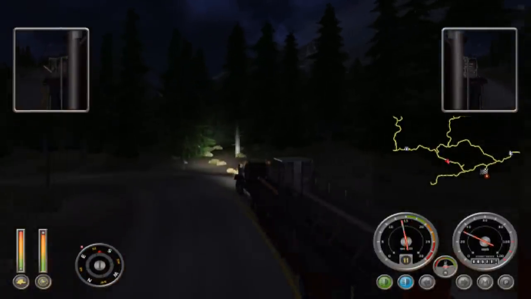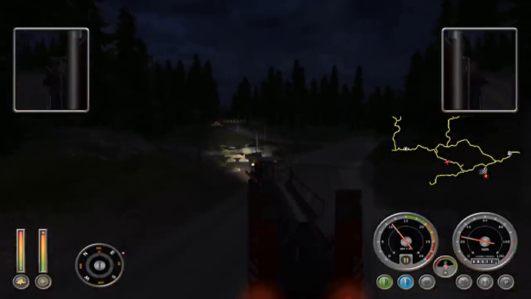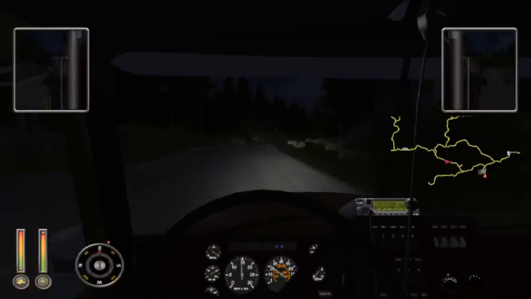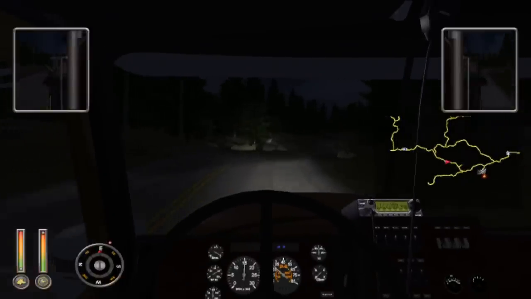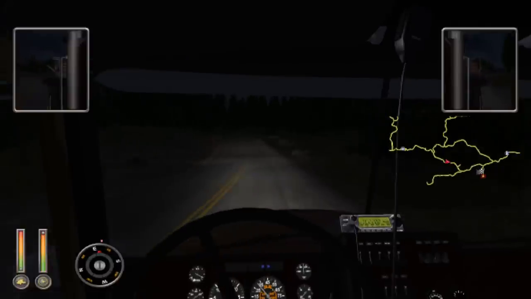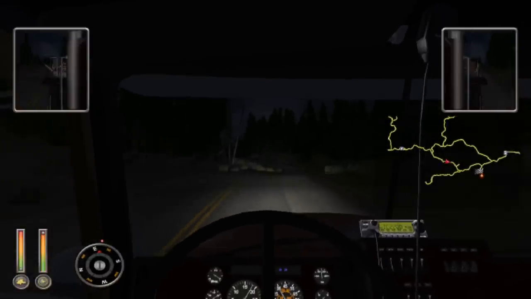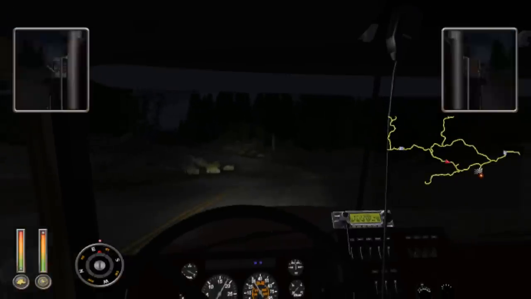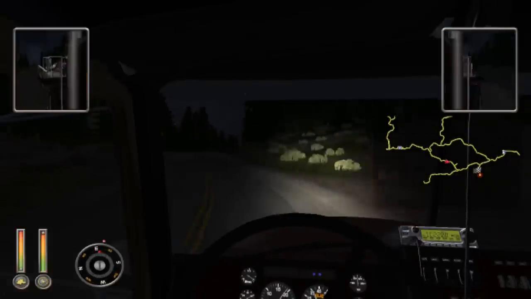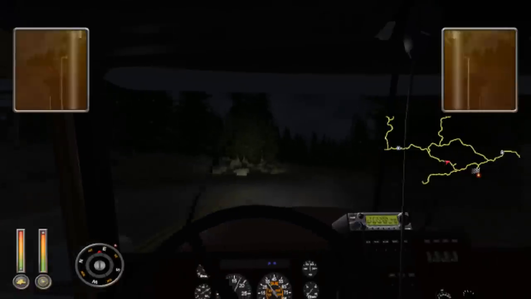Whoa, maybe I shouldn't have had those beers before I started driving. Whoa. The in-cabin view is a little bit better. It's a little bit easier to see where you're headed. Let's turn these toys on. Hey, they're not supposed to flash at the same time. It's raining again.